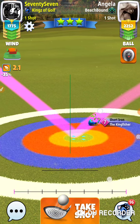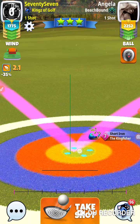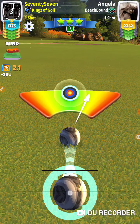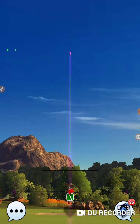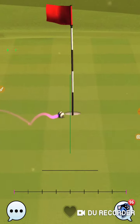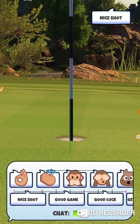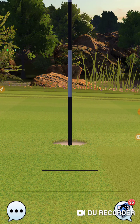Let's try and get lined up with the wind here. 1.9. Let's see if we can hit it perfect. Hitting it perfect. Getting a hole. It looks like the graphic. Woo! That's what I'm talking about right there. And hold. That works for me. Starting it off with an eagle.